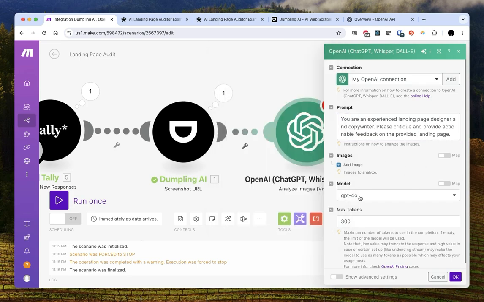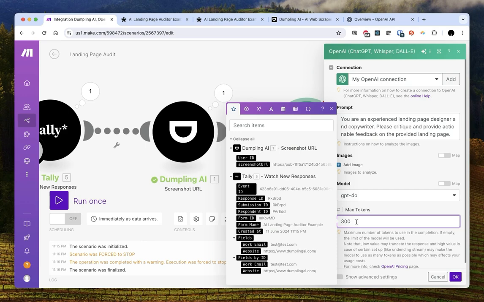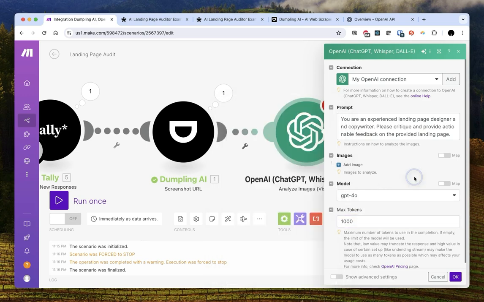Anyways, so you got the prompt, you've chosen your model. Make sure you increase your tokens so that the generated content is long enough. If it's really short, like 300, your generated output will be probably like 200-something words. If you want the output to be a bit longer, you'll have to make sure the max tokens is a bit longer. So I'm going to put 1,000, which is generally a good starting point.